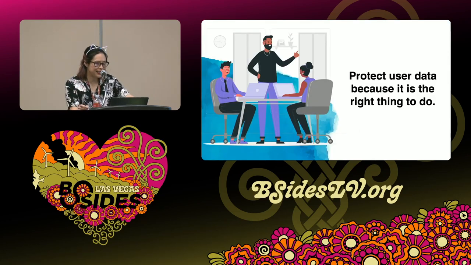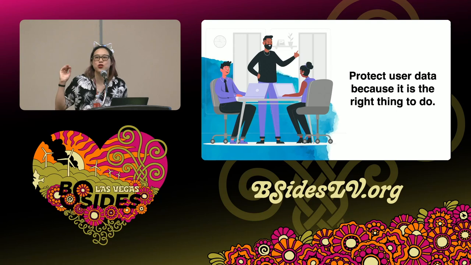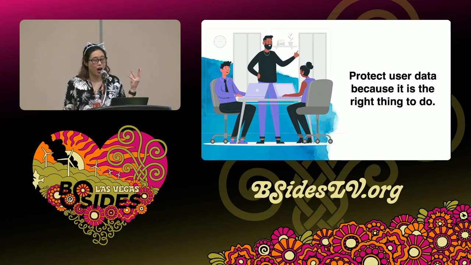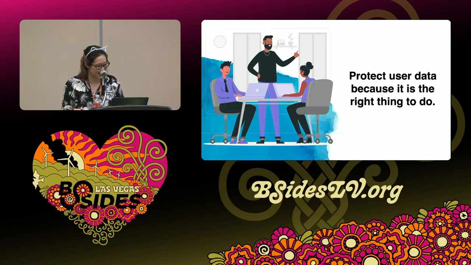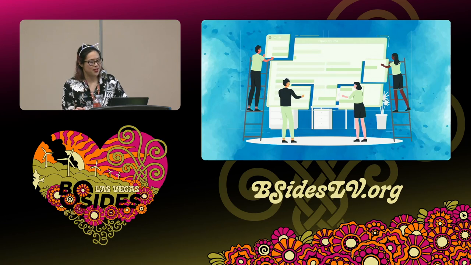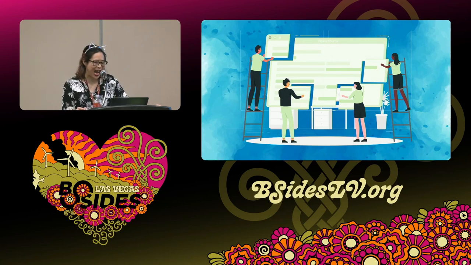Just remember: the code that you write, the systems you work on, has a human impact — even if at the surface level it doesn't seem that way. We as security engineers are the stewards of our users' data. So it's important to know how users are expecting us to protect their identity. Because it's the right thing to do, even if it takes a little bit more time or effort to build. After all, at the end of the day, I know that you would want the company responsible for your PII to be doing the utmost care and consideration with your data, and doing the right thing too.